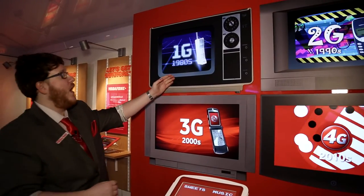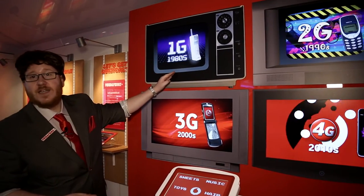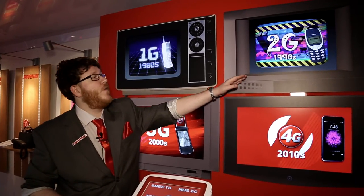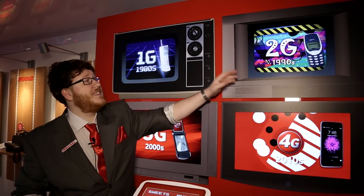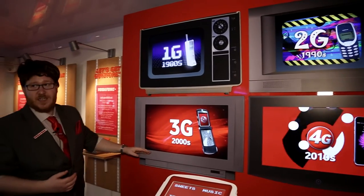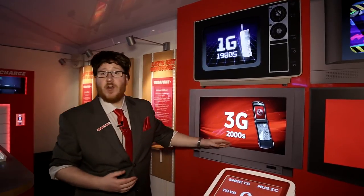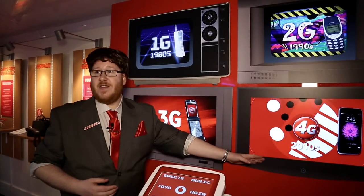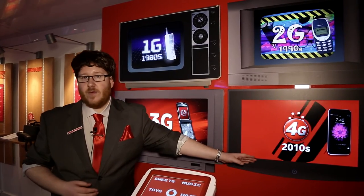The 1980s was when the Vodafone network launched, and actually 1987 was when the first mobile phone was seen in a feature film, which was Lethal Weapon. We moved then on to the 90s when the 2G network launched, so phones began to have colour screens, and the stronger 2G network meant that phones didn't have to have external aerials, so they were much more pocketable devices. We then go into the noughties, or the 2000s, in which 3G launched — so there you're talking smartphones, downloadable content, web browsing on a mobile device — and that leads to where we are today, the 2010s, with super fast internet, much wider coverage, and a huge range of devices available today.